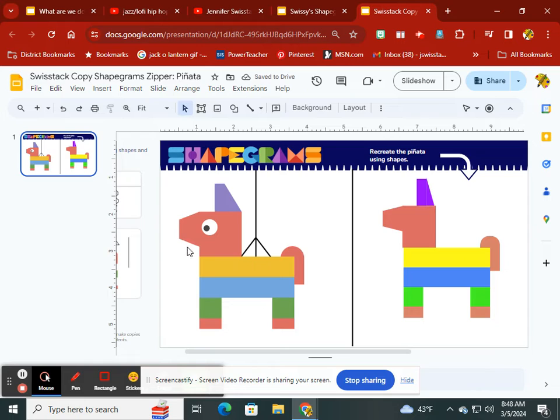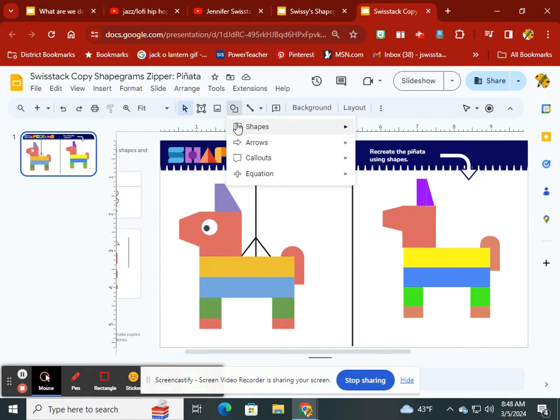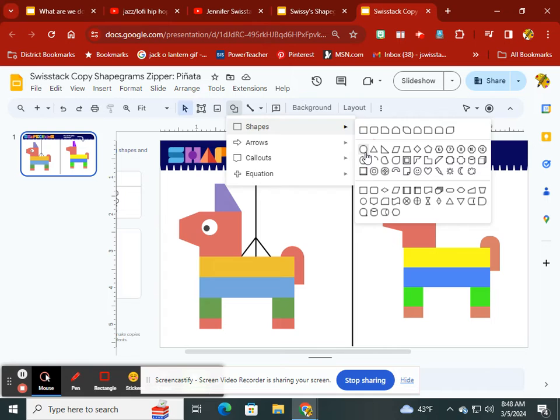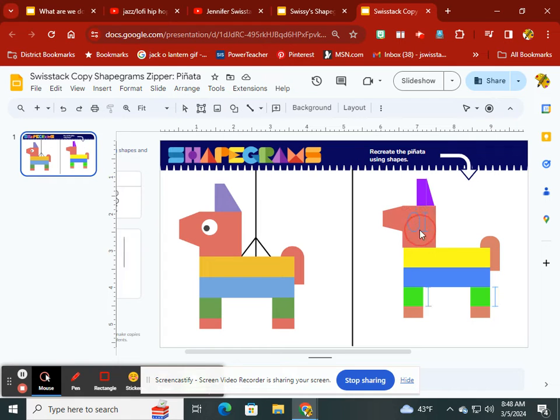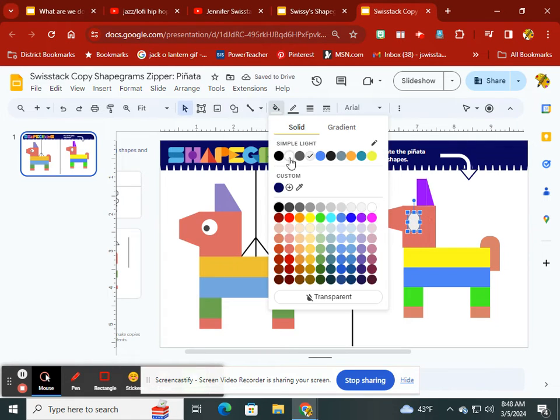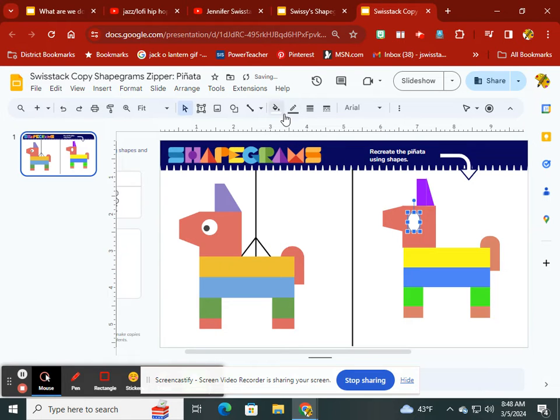Awesome. The last steps are just to make the eye, the eyeball, and that little string. And then, of course, I could go ahead and decorate the background. So let's just do that really quickly. We're going to use a circle for the eye. There we go. Made it white automatically. And I'm going to get rid of that outline. And our little pupil for the inside. There we go. And now I can use the line tool to make our piñata string.